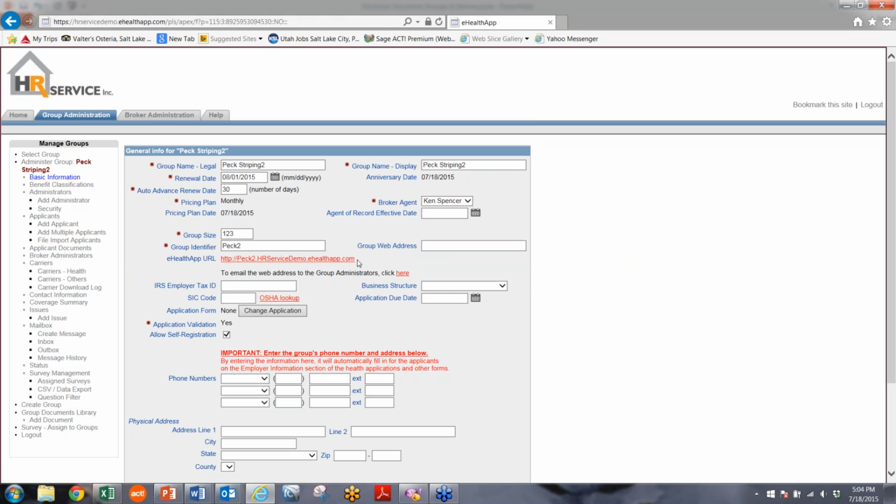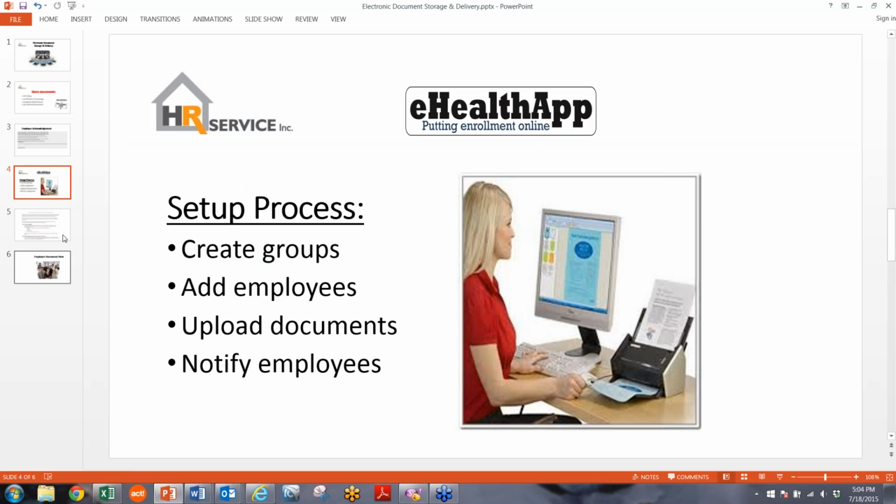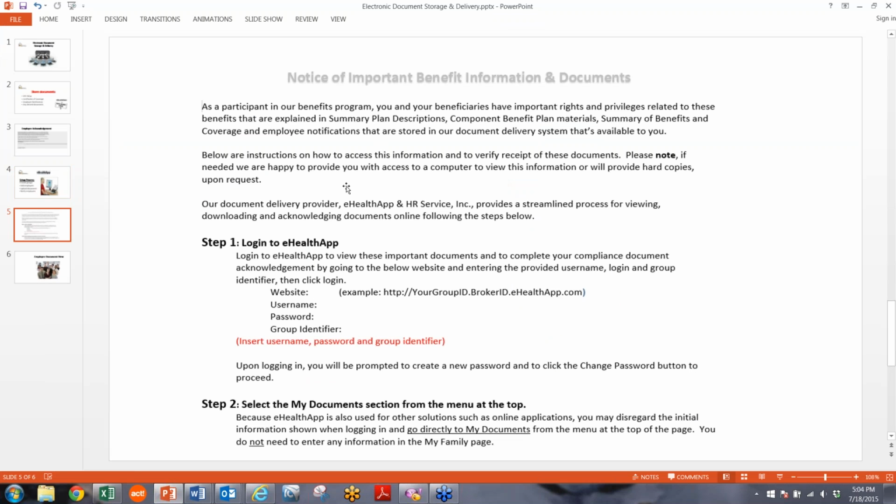So here I would simply copy the URL over, and then that would go out to participants with a letter. We'll provide you with an email that you would send out giving them instructions on how to log into the system, and then you would provide them with that URL. This same letter would go out whether you're just having them self-register, where you just change the instructions, or if you were having them use the login username, you would have those instructions there as well.